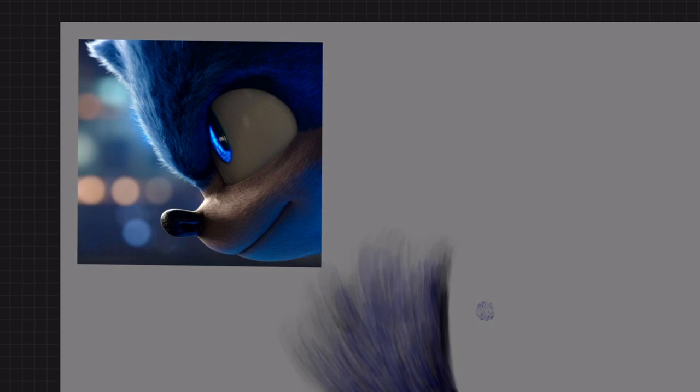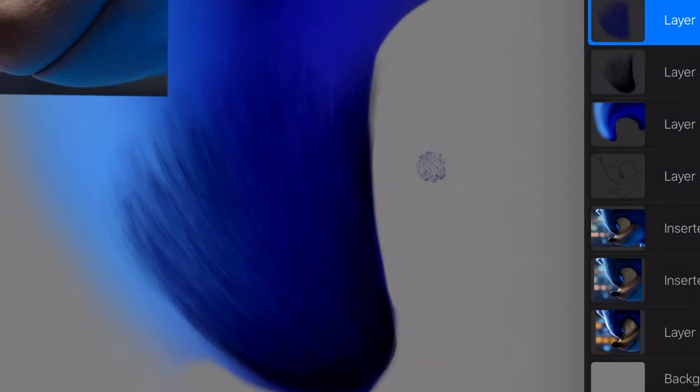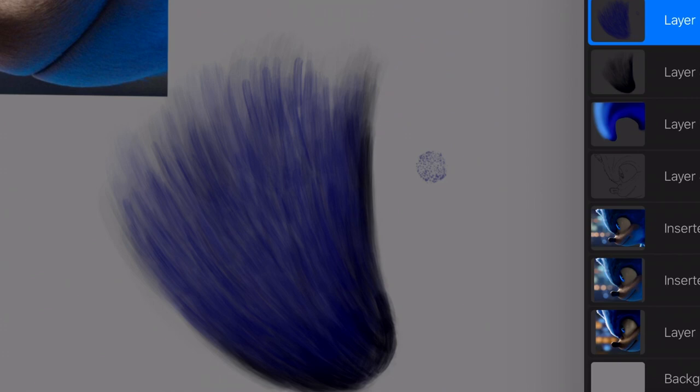I'm just going to crack on with this — it's very time consuming — and then once that's done I'll go on to the other shades of blue. I'm happy with how that darker blue is looking, and with the under-shading or base color underneath it's coming together really nicely. Now I've established we're happy with the way it's looking. Rather than talking through every single shade of blue I'm just going to go ahead and do them and then show you how I finish that off.